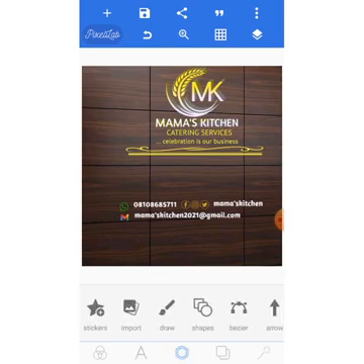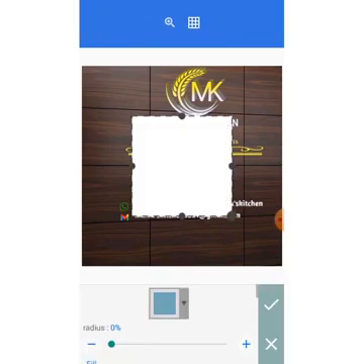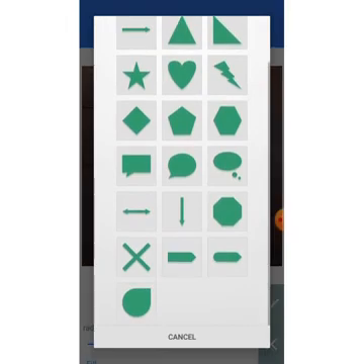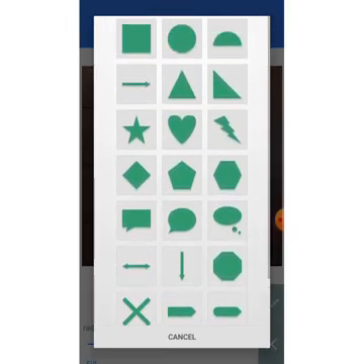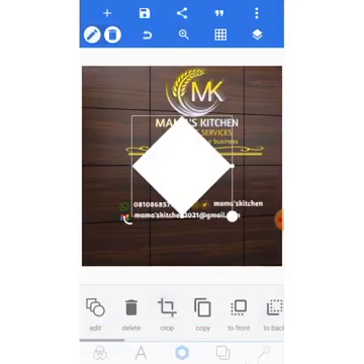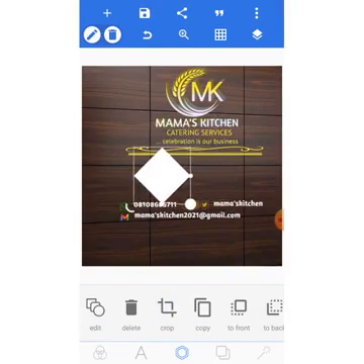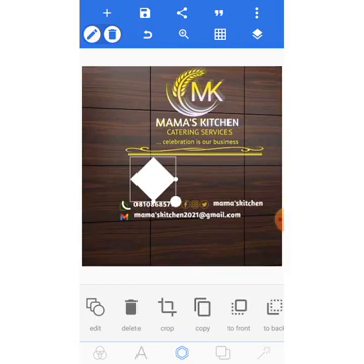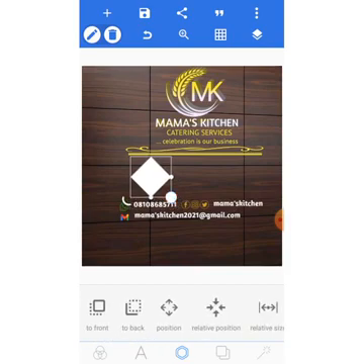Now I want to add something to it. Now I want to add my shape. So I'm going with this shape now. Let me just think of what to add. Okay, let me go with this. I'm going with this. So now I want to reduce the color. I want to reduce the size. So now the next thing I want to add, I should reduce it a little bit.